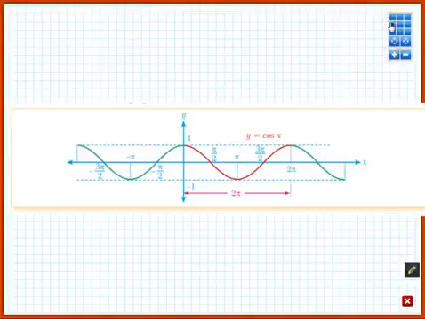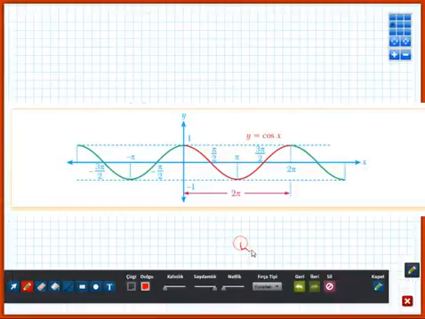Okay guys, now here we draw this part as the cosine is a periodic function. You know that after one complete angle, after 2 pi, the value of cosine repeats. For example, for the angle 0, cosine is equal to 1. For the angle 2 pi, cosine is equal to 1. After 2 pi, after 1 rotation, the value of the cosine repeats. Why? Because we know that cosine is a periodic function.